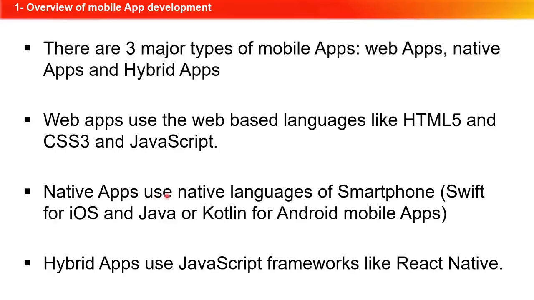These are all web-based languages. Native apps instead execute on the actual device hardware. So they execute within iOS for an iPhone, or for an Android, they run on the Android operating system. And then hybrid apps use features that run on the native hardware of the device, and they also use the network to send data back and forth like a web type architecture.